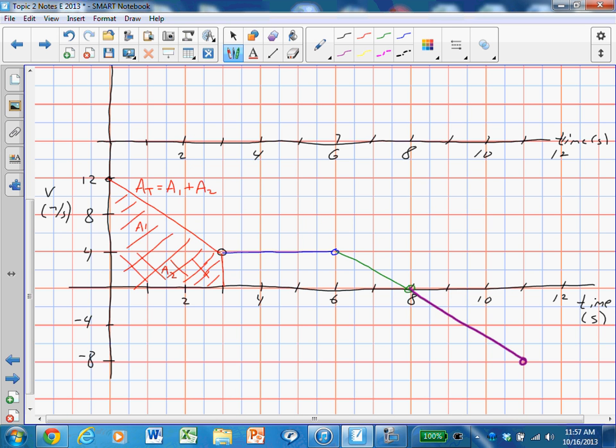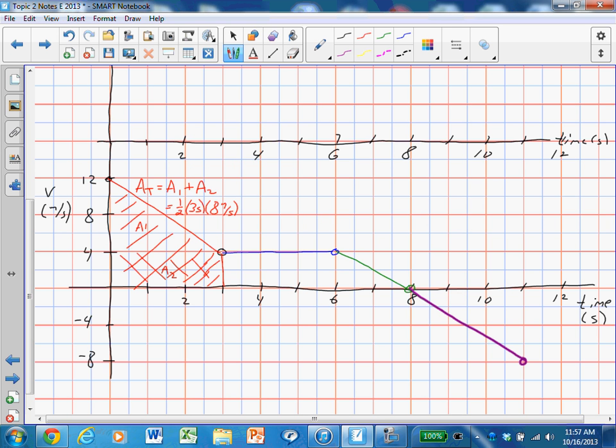Yeah, that's fine. I end at 11. See? I just put it out to 12. Okay, so my first area here would be 1/2 for the triangle. The base is 3 seconds, and the height of the triangle is 8 meters per second. See that? 3 seconds base, a height from 4 to 12, which is 8 meters per second.